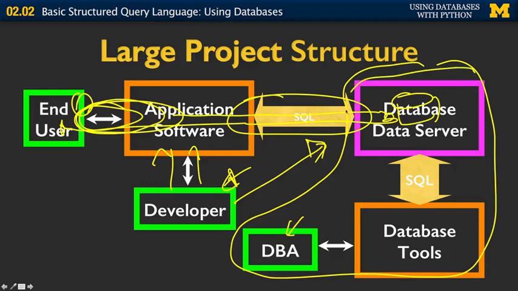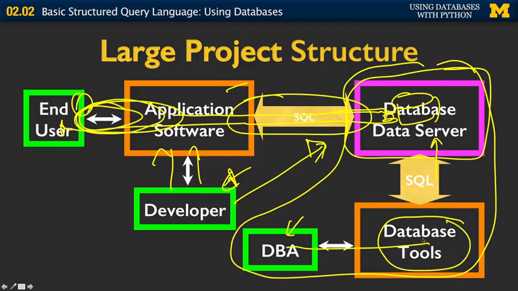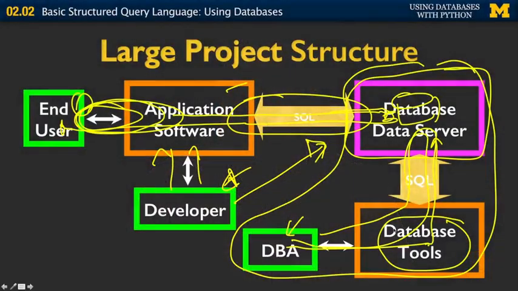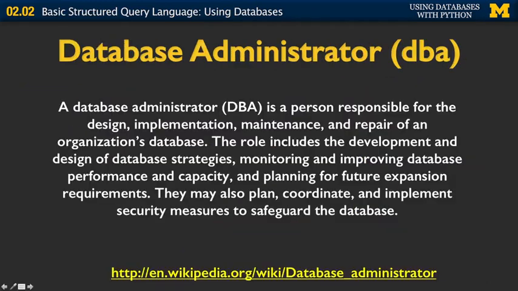Now, because the database is both storage and software, it can take SQL queries from many different sources, both the application or database tools. And so the database administrator has a direct way to talk to the database and get data back. If something's going wrong, like it's gotten really large, what's going on? The database administrator will start running commands straight to the database, whereas the developer generally has no access to the real database. Eventually we can write a new version of the application software. And that's the split between the roles of developer and database administrator in large projects.